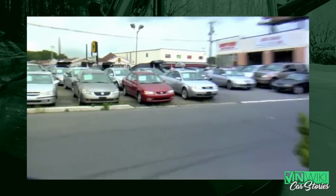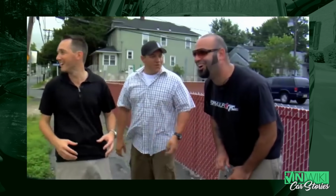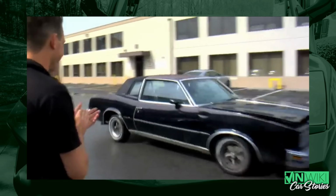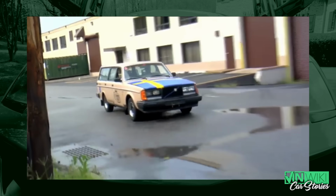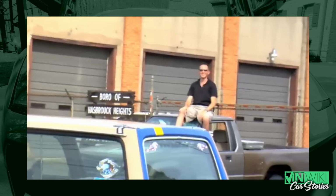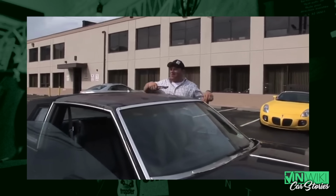We go out and we start shopping for cars. Rob does this intro on video, telling us what's going on. So we find a 79 Pontiac Grand Prix. We find a Mitsubishi Mighty Max pickup truck, and we find a Volvo wagon that had previously been used in other rallies. So it already had a Swedish flag on the hood and some other stickers on it, and it had been previously enjoyed. I drove the Grand Prix, Rob got the Mighty Max, and Matt got the Volvo.